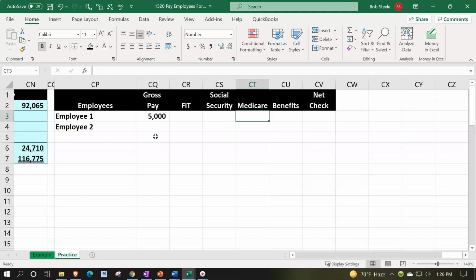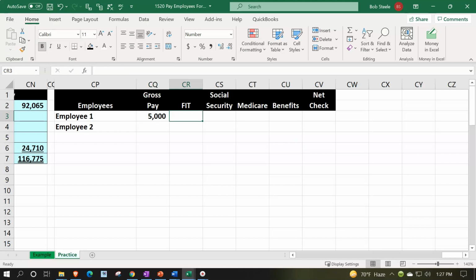And then the Medicare, and then the benefits, which are voluntary things that we're doing them a favor in that case, instead of acting as the government's collection agency. So the federal income tax is something we'll have to use tables to calculate. It won't be based directly on the gross pay, because they're going to have to give us other information such as their marital status and so on and so forth.